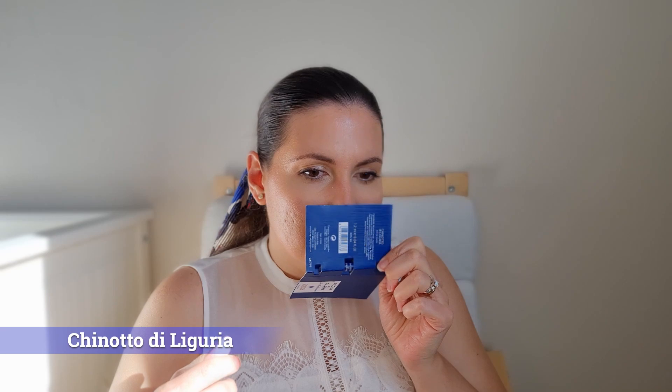This fragrance, as a beverage, is quite an acquired taste. When I first tasted it I thought, oh my god, it's quite bitter, very unique. And I would say the fragrance is also kind of an acquired taste — maybe if you smell it the first time you will think it smells strange, but give it some time and try it again and again. I think eventually you will like it. It gives me the same vibe as Boys from Kilian, which has a Coca-Cola note, but imagine it's more bitter and more herbal because it also has rosemary.